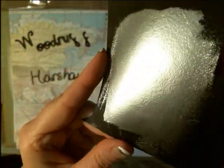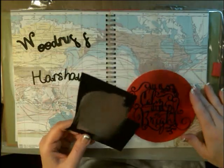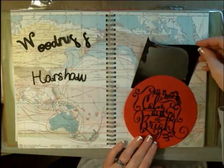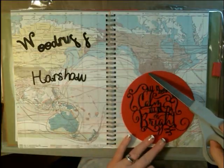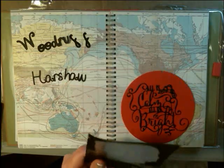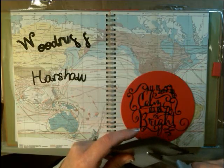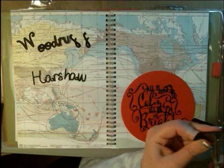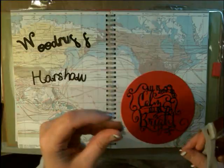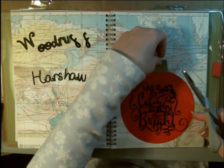Okay, and that's the turnout. It's pretty shiny silver. And that is an easy way to get a piece that you want to make something out of. Like I'm going to cut the little silver hangy part. That way you're not making a really teeny tiny piece of something and then struggling to get the embossing powder on it. It's already just a piece that you can cut out of. And then I can save the rest of that for later. And it's going to go on the top kind of like that.